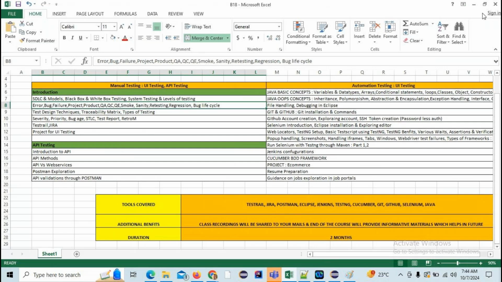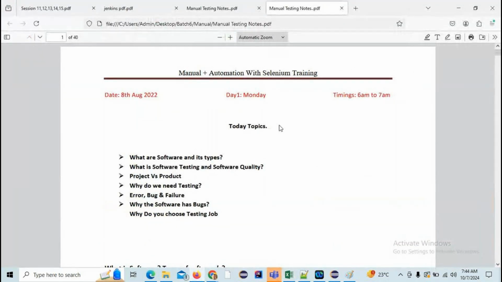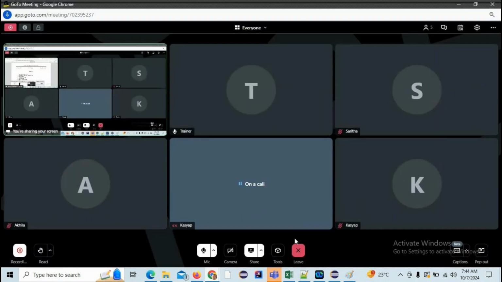Do you guys know what is meant by software? Do you have any idea about that? Kashya, Akila, any idea about that? What is meant by software?